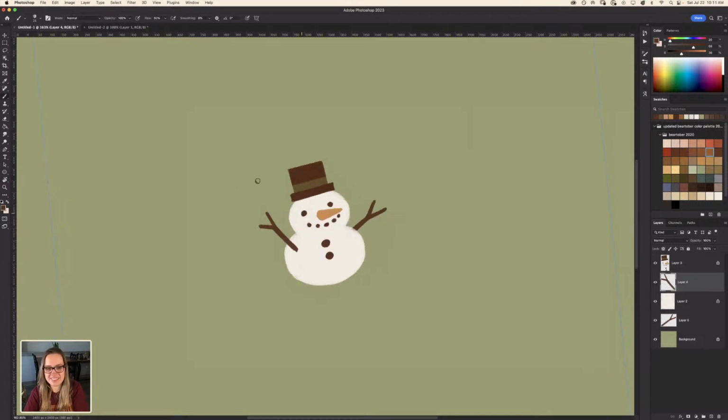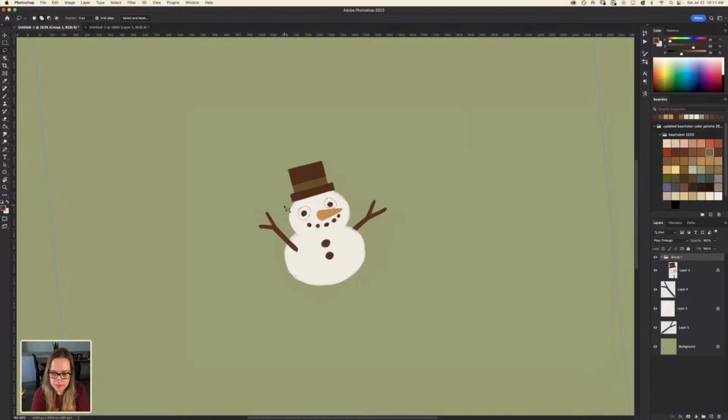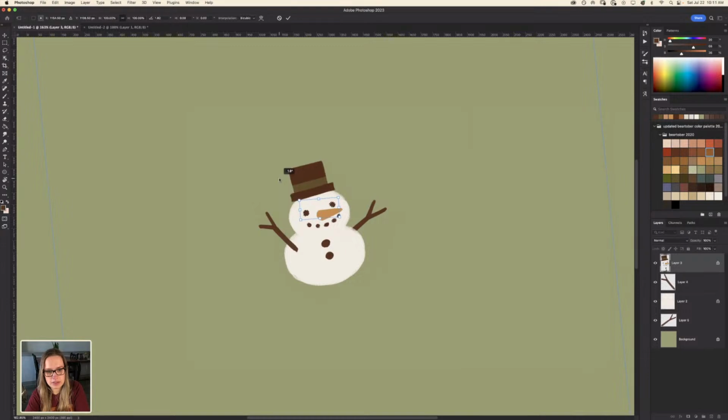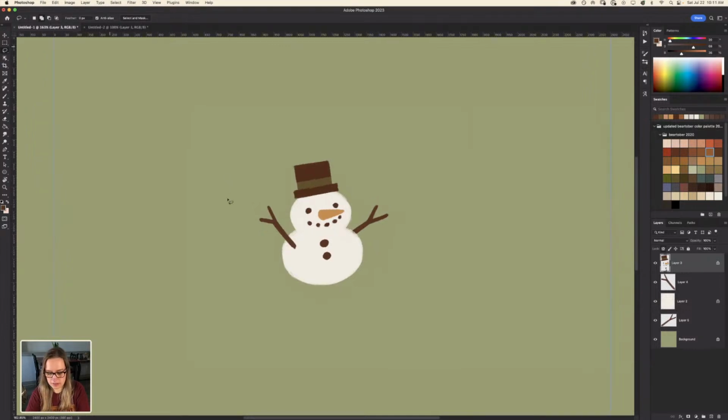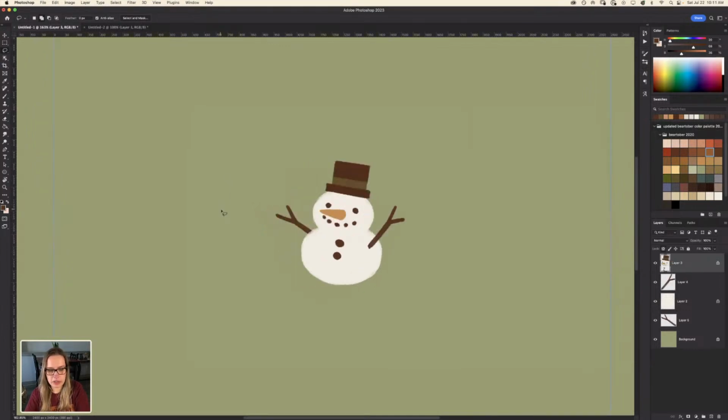Such a gentleman. Indeed. His eyes are a little wonky. So I am going to, whoops, I'm just gonna transform these fellas. There we go. And flip the canvas. Yeah, that looks better. Okay.